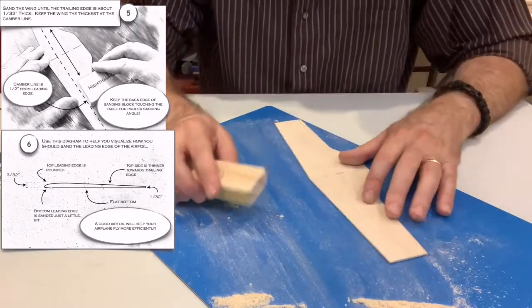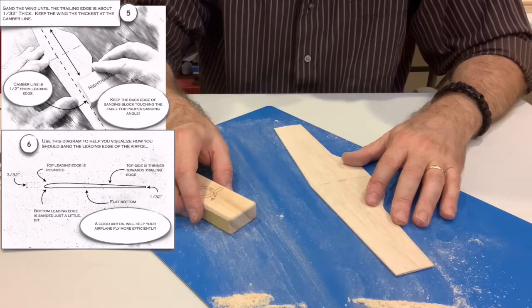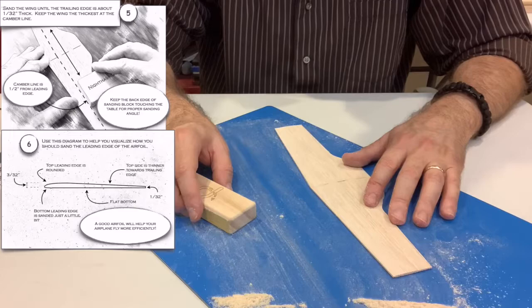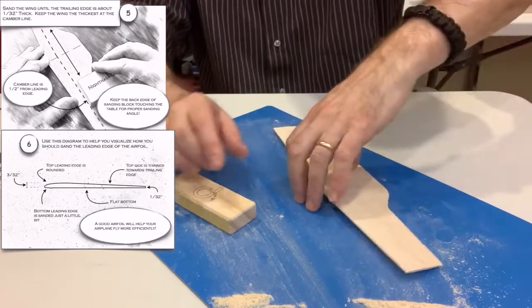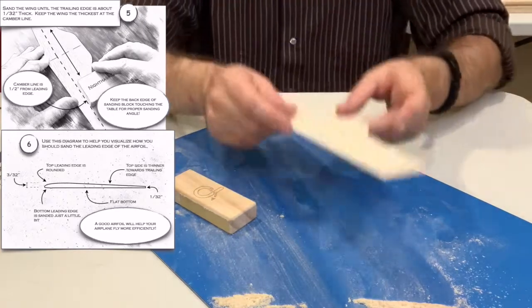Step number 6, let's take a look. This picture is a representation of a common airfoil shape. You can design your own airfoil shape if you like, but you really don't have to go too crazy. You can just keep it simple.